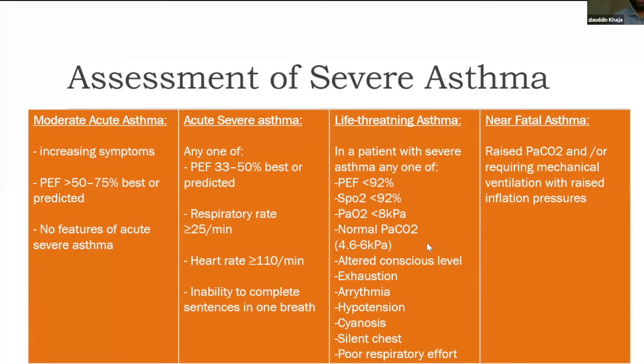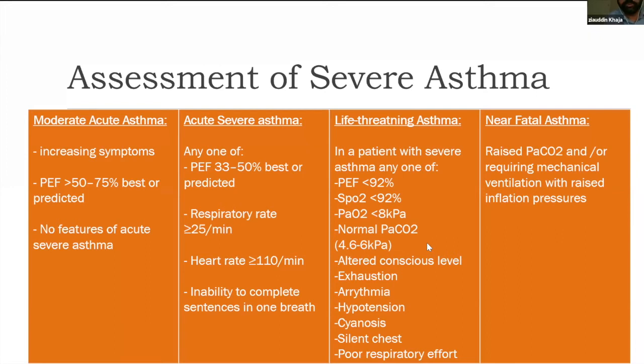Right. And then, talking a little more about asthma, I promised this will be the last slide about asthma. So it's assessment of severe asthma. You can find very good guidelines from the British Thoracic Society, which segregates asthma into different categories. You can go through these, and they will be really helpful for you to have an idea of what kind of asthma it is and what intervention is needed. Especially the last two are the ones that you want to look out for.